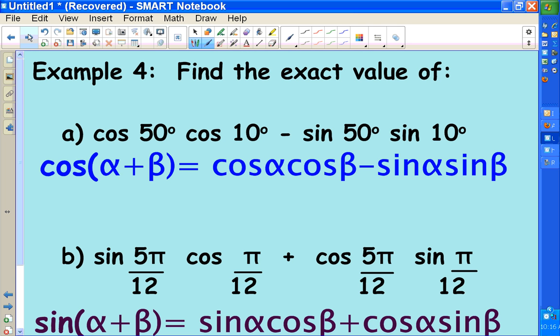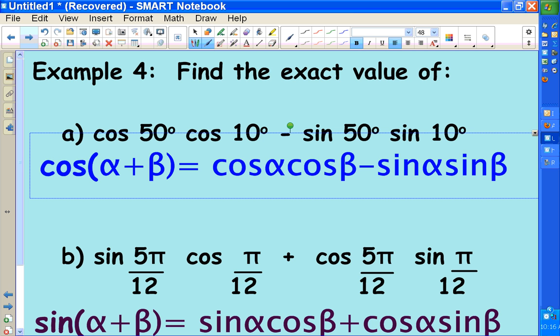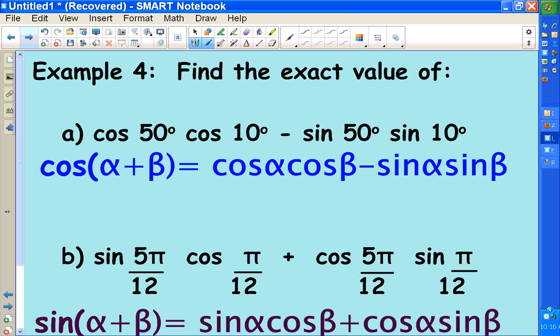Okay, so now I'm going to go through and show you the other kinds of questions you're going to see. Now they're going to play Jeopardy. They're going to go the other way, and they want to know what was the question. So if this is the work, which formula are we using? We have cos cos minus sine sine. That's the cosine of the sum. So you need to know this blue formula. And you need to know that if I have cos cos minus sine sine, then that must have been the cosine of alpha plus beta.